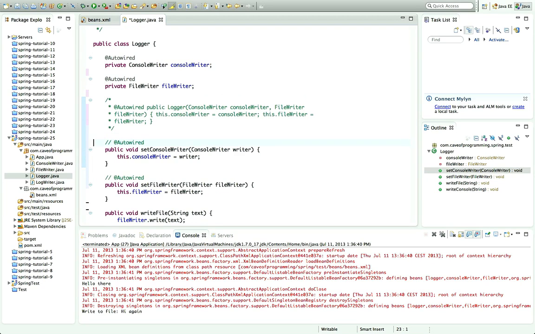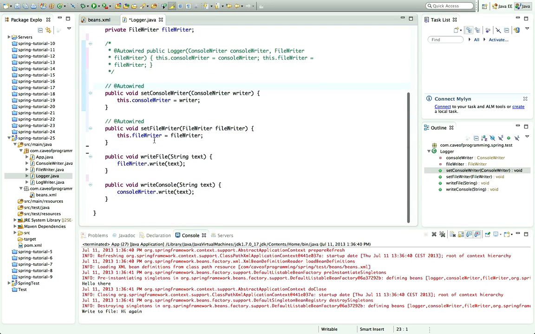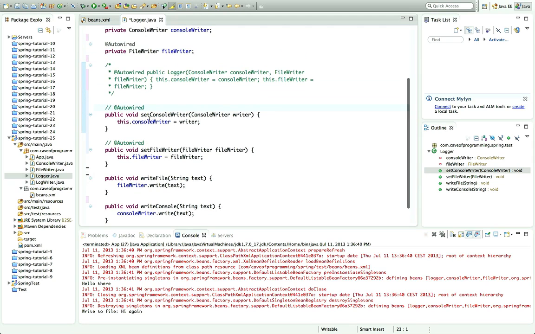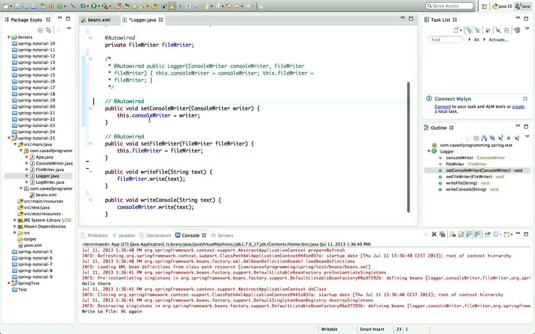Okay, so what I'll do with this source code is I'll leave some of these different possibilities in, so that if you want to look at the source code you can check them out, but I'll comment them out so there's only one set that's actually working, so you can see a working program. And we're going to move on to looking at some different types of autowiring and some things you can do again to reduce ambiguity. And hopefully we can go a bit faster than previously, because you know the basic concepts behind autowiring now. All we're doing now is looking at them using annotations instead of XML.